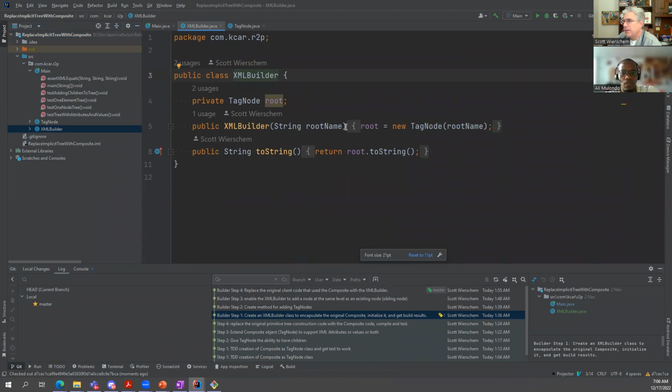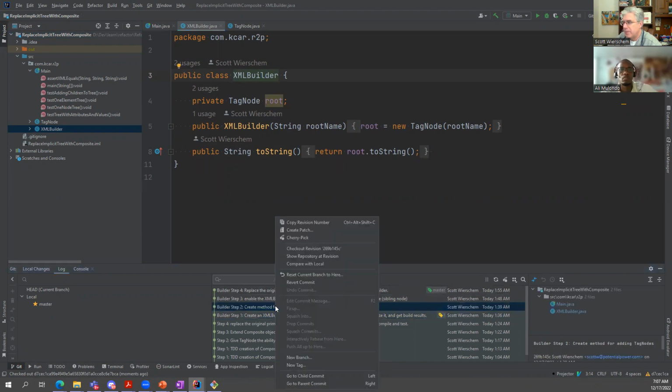You'll give it a root name. What this will do is it will go and build up a collection of tag nodes in a tree structure and then render it using its toString method. So what we will do is create a method for adding tag nodes to the builder pattern.